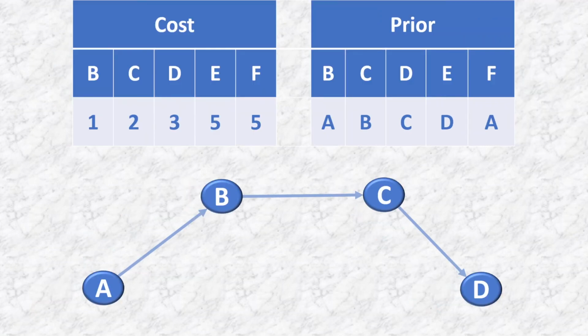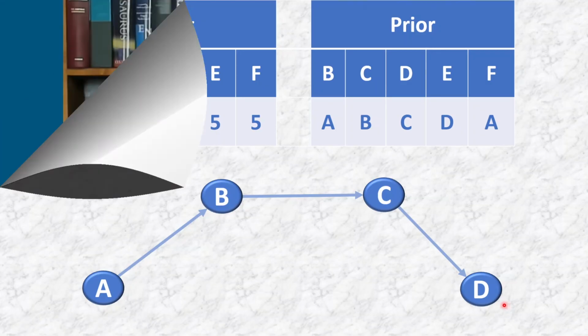We could have included the costs as well, and the only thing that this adds is that if we want to go to D, it will cost us 3 units. So we know that that total cost comes in at 3 units.